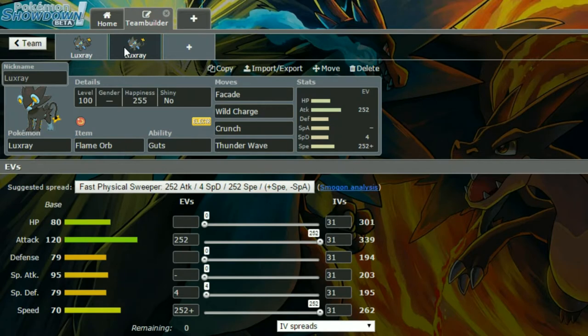I think it's like a 25% chance to paralyze now. It used to be like 50, I think. I'm not sure. I think it's 25%. I'm not sure on that one.